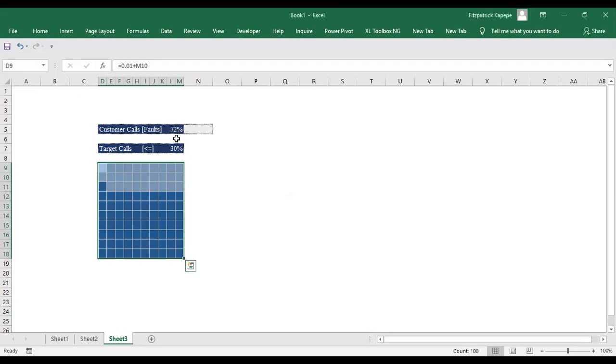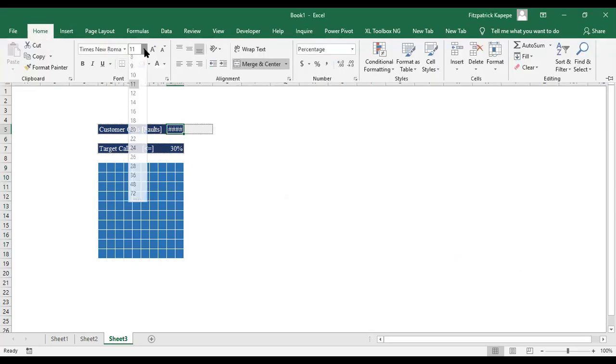Let's see if I take Thomas cost 200. Okay.